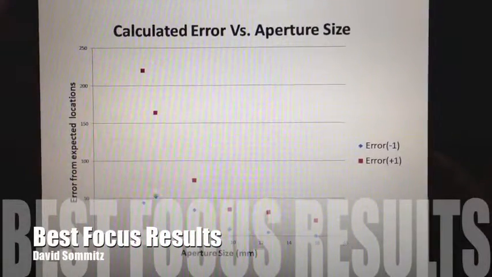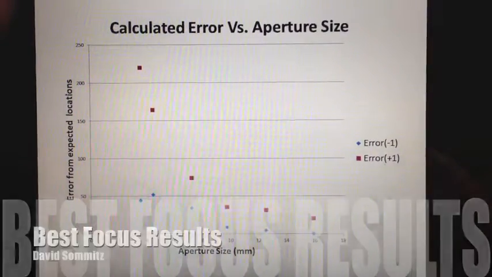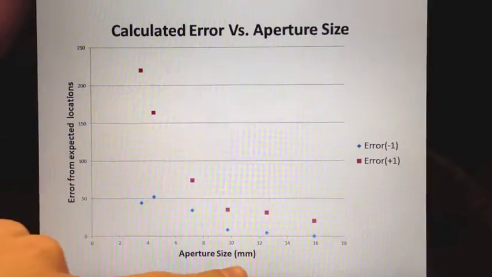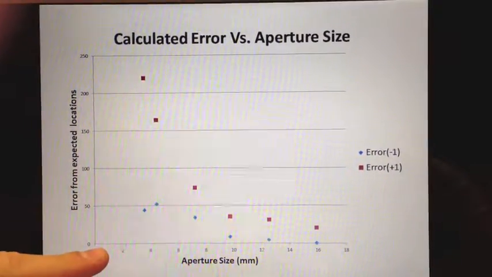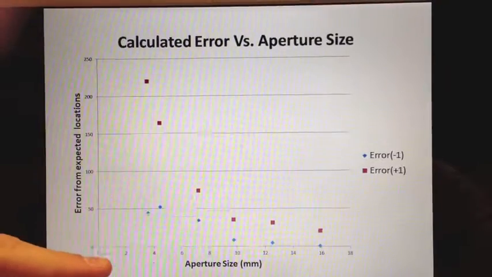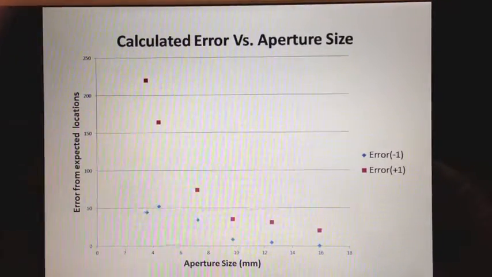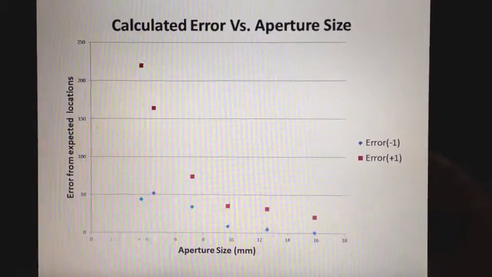We measured for each position. As you can see, as aperture size decreases, this error tends to increase. Possible sources of error include the measurement of aperture diameter as well as possible misalignment in our system.